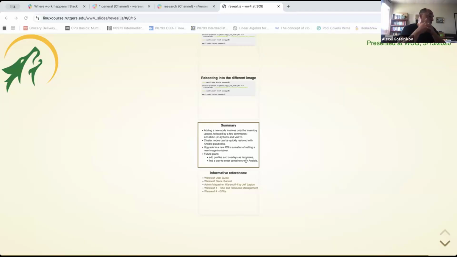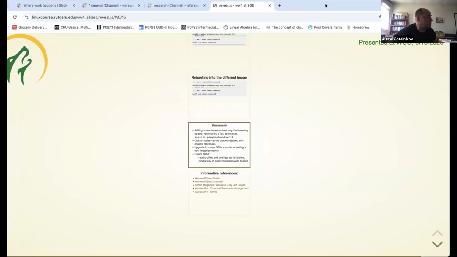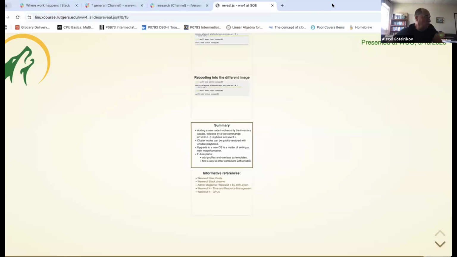Overall, Warewulf 4 is something I would like to proceed with, switching from the traditional installation of the cluster. I have several clusters at the School of Engineering used by different research groups, and the whole logistics of Warewulf 4 really fits the configurations I like, and this is what I will proceed with. And eventually, yeah, using Ansible. As I said, Ansible here is not a traditional Ansible where you set up playbooks and run them to do installation on remote hosts. It's just to do provisioning of the compute nodes, and then I want to do provisioning of the containers later.